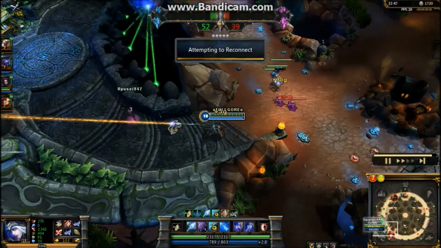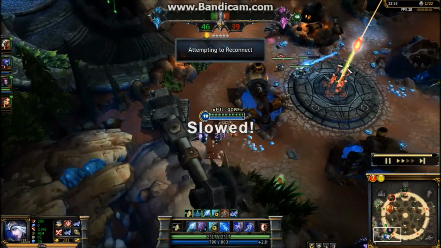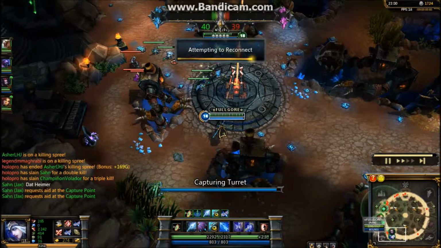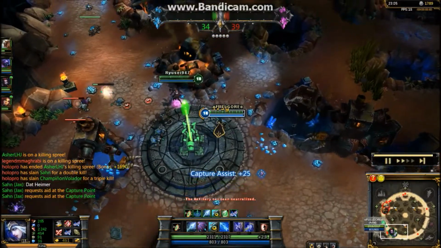Now I got my Infinity Edge. I'm doing more damage. I can pretty much 1v1 Kate, so I'm not going to get killed by her as easily. And where are you going? Damn it! Fine, you win this round, Kate. And it's coming down to those few seconds. The game is tight as hell. 36-39 at their favor. What can we possibly do?